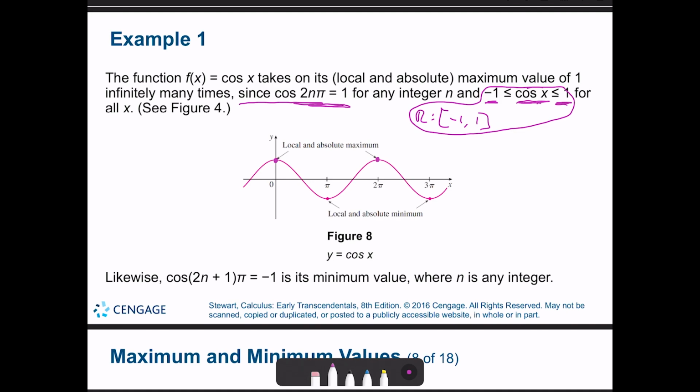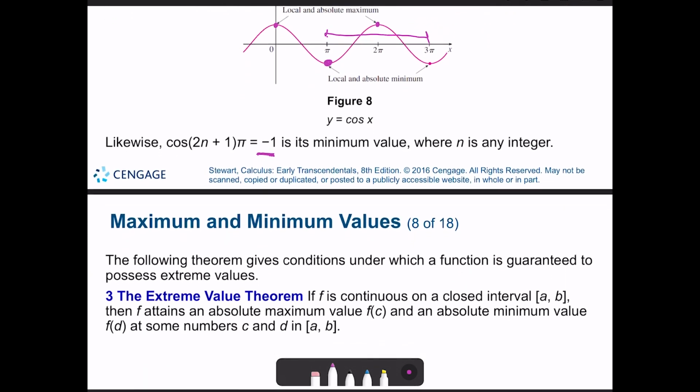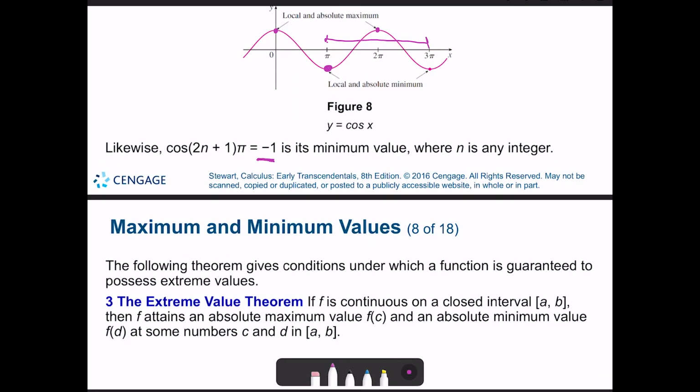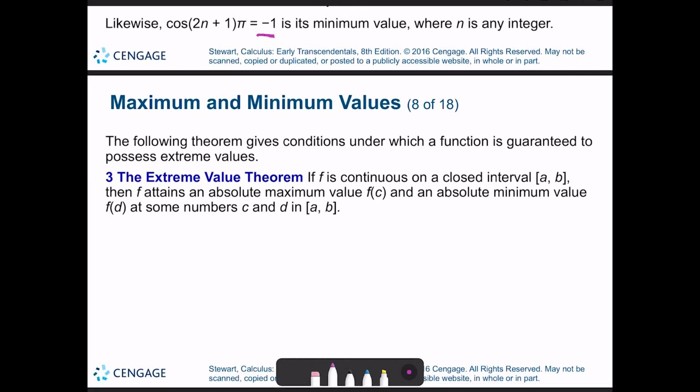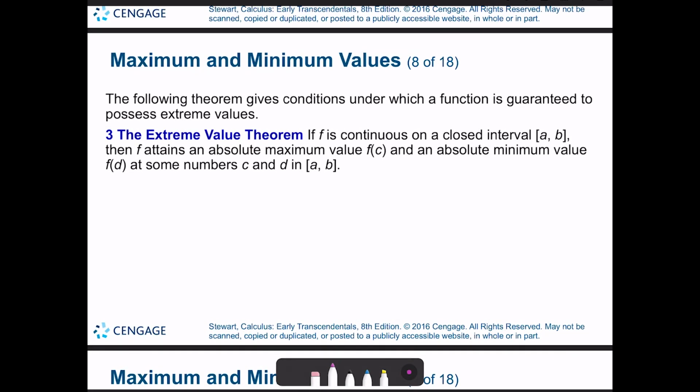It's describing the range. And the minimum values it's saying at the bottom of this slide for the cosine function are -1, and they occur infinitely many times. For example, this point here at π hits the local minimum of -1, and then if you add 2π, which is the period of the cosine function, you arrive at another point with a different x value, same minimum. It's a local minimum. It's also an absolute minimum, just like those maximums were also absolute maximums. It's the largest of the y values, no matter how far to the left or right you go.